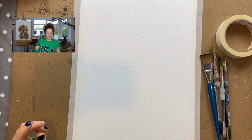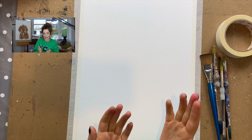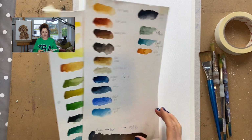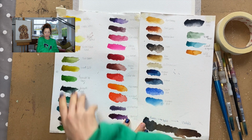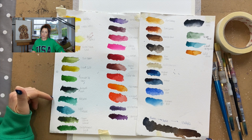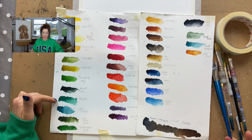It's just whatever you've got and whatever your preferred thing is. The other thing I would suggest you do is, I suppose it's quite difficult to describe, this is very colour led. So what I would suggest, and I think this is great for paintings in general, it doesn't really matter what you're painting, is make sure you have a swatch of all of your colours. So it's very easy, when you're picking colours, to look at them and see the type of green it is. Is it a more goldy, yellowy green, or a more bluey green?